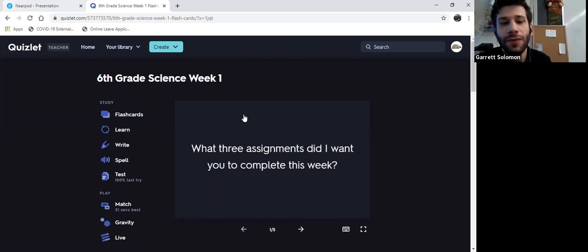can do with them. So I don't know how many of you all have studied using flashcards before, but the way that it usually works is the term is on the front side of it, and then the definition is on the back, or a question is on the front side of it, and then the answer to that question is on the back, so that you can see the term and think, oh, what's the definition? Or you can see the question and think, oh, what's the answer to that question? And it's a good way of studying by yourself, right? And getting to know information by yourself.